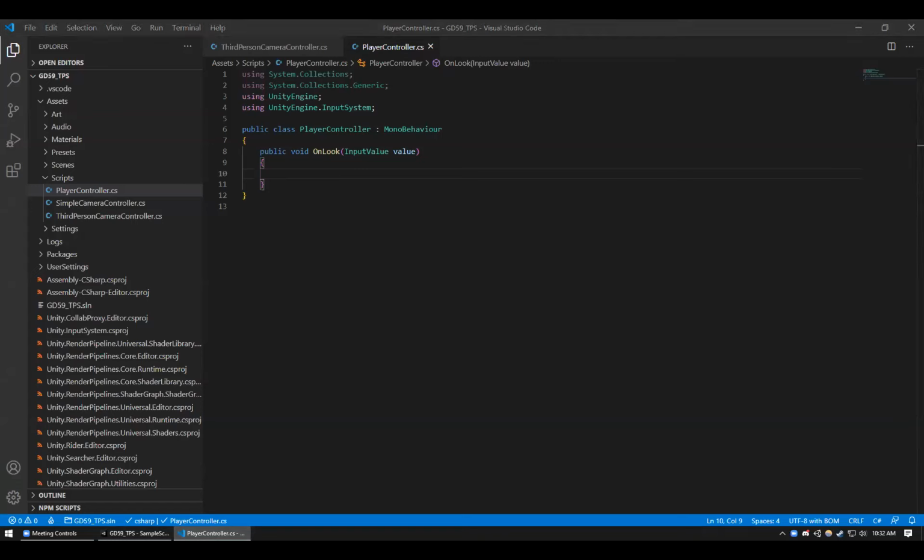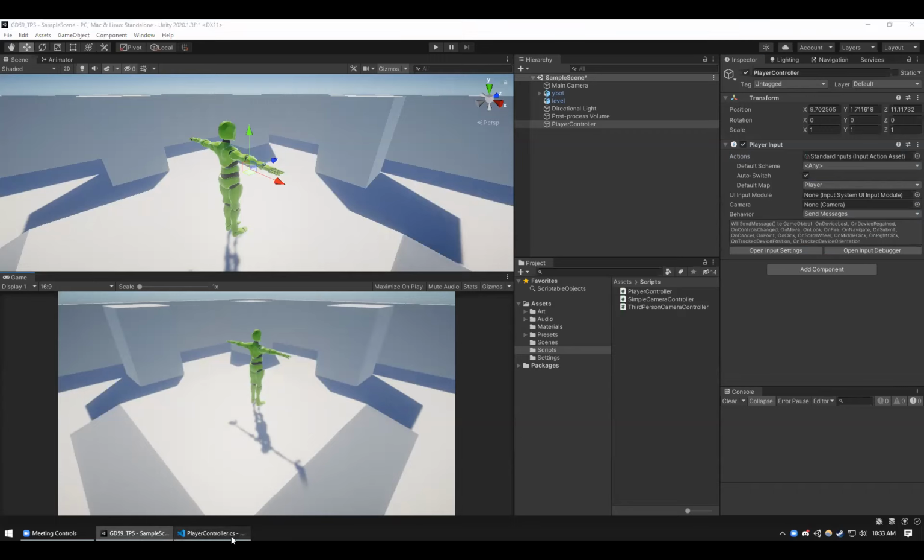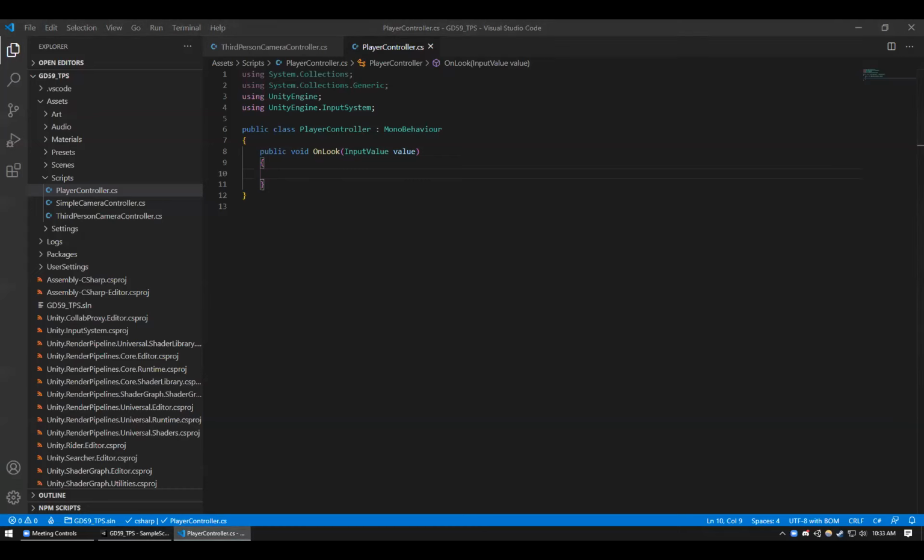Okay, so we're going to read our vector2 input. As we move our mouse or our thumbstick on our controller, if you're going to test that, moving left and right with our mouse is going to be our x-axis, and moving up and down with our mouse is going to be our y-axis. And so we're going to save this as a vector2.